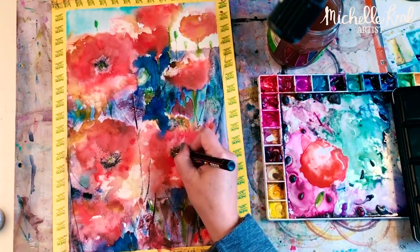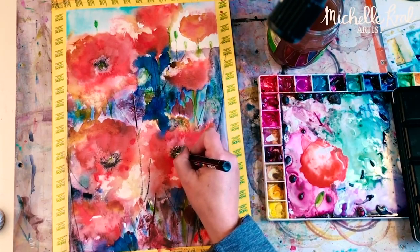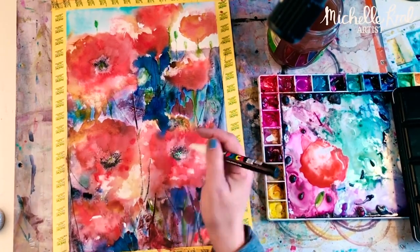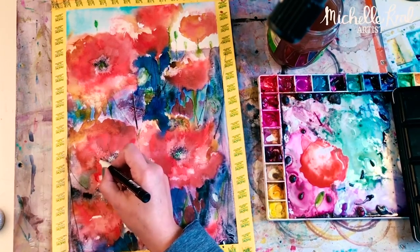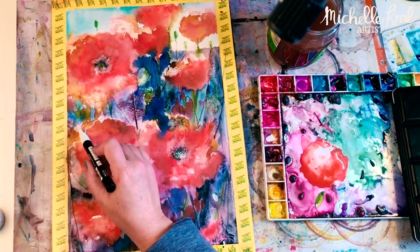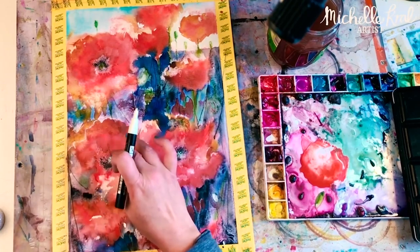I like using a Posca pen for this, a white one, just to pick up some highlights. I think I painted a bit of green in there. I must have missed that with the video for the centres of the flowers. I'm just picking out a few little highlights with my Posca pen to create the edges of the petals.